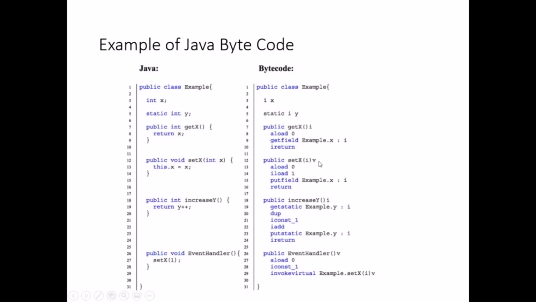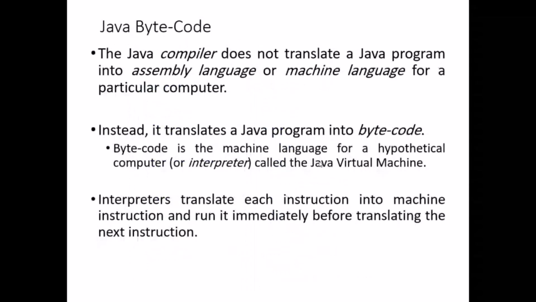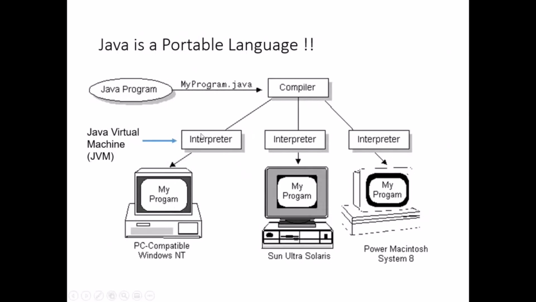This language, bytecode, is virtual. It's not run by any machine, but it is used as a universal language. It's like English. So if I go back to this picture, this is the interpreter that understands English. If this is one embassy, and this is another embassy, any person who would like to communicate with those embassies should send a letter in English. So the compiler will translate the program into bytecode, and the interpreter will translate the bytecode into the machine language of this machine. This is why it's called portable.